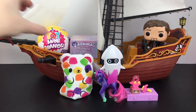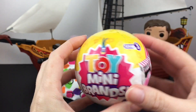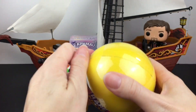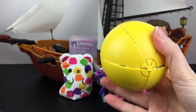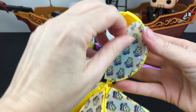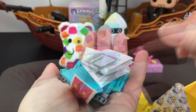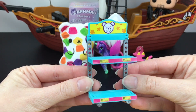Now let's do the Toy Mini Brands from Series 3. I'm excited for this one. Would love to find a Frozen Moment or any little Sanrio one — I'm still on the hunt for a couple LPS. There's also the fidget items in here. So many good ones. We got a shelf — one of the smaller shelf units. It is very cute. I love the little teddy bear. I like the turquoise and pink — cool color combo.